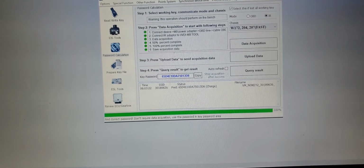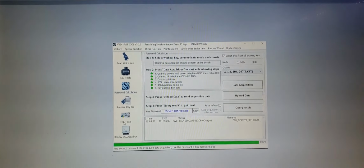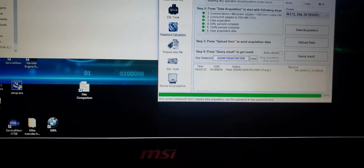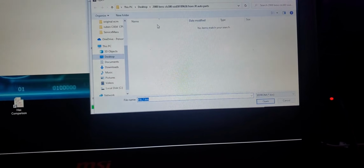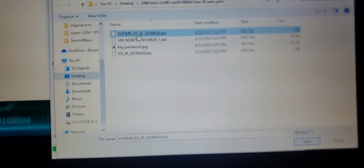I have already read the EIS. So now I'm gonna go to ESL2s. Okay, so now we're gonna do electronic steering lock twos. I am going to load ESL data, which is the data, where did I save it to? Yeah, it did save it. I should go all files, and that's the one that I read, EIS IR.